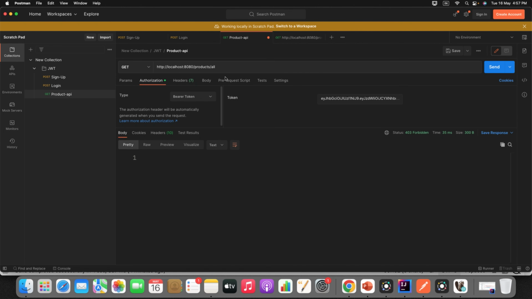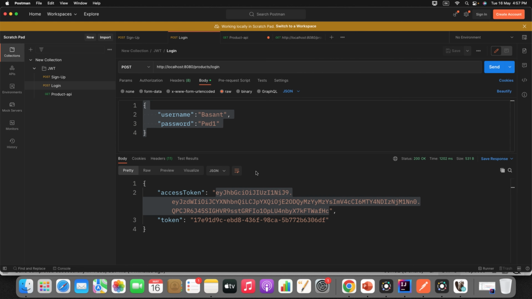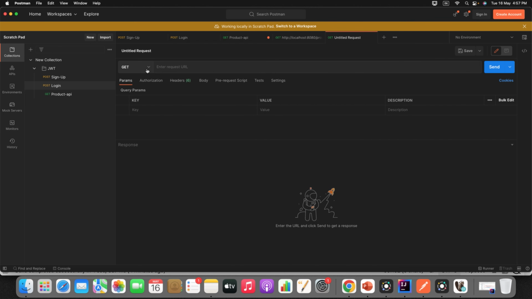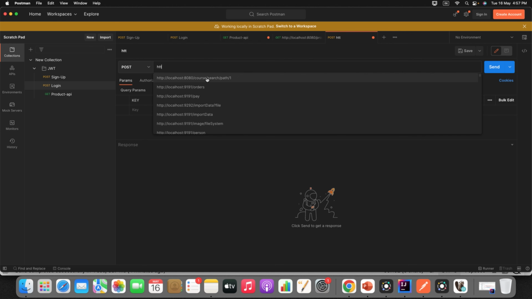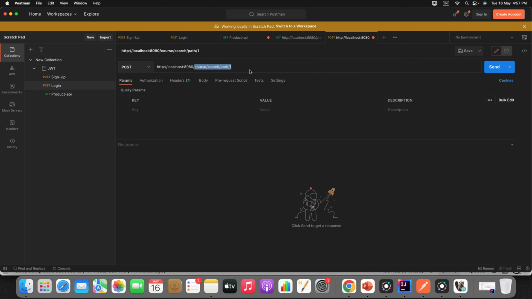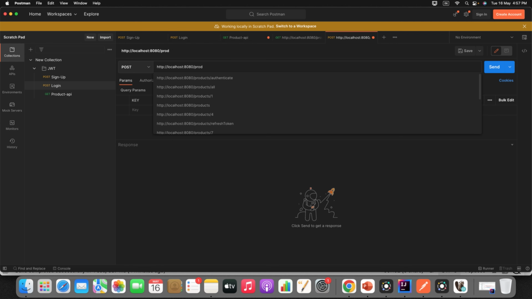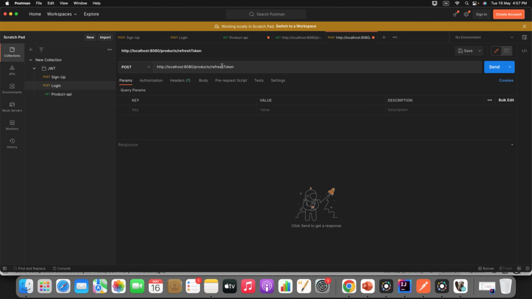I'll simply go to this particular API call and take the token value. Now, let me create a new request of type POST, http/products, refresh token, this is the endpoint we have defined, right?